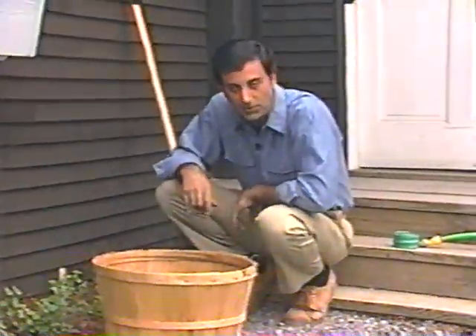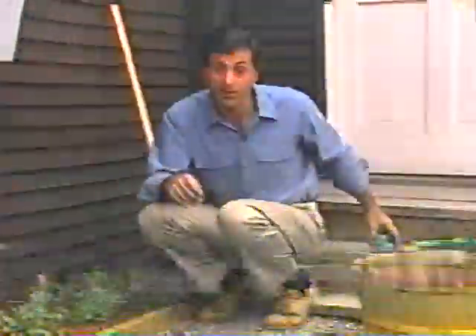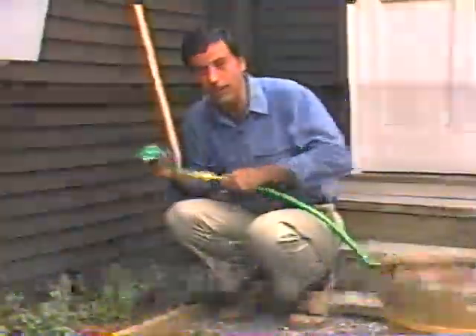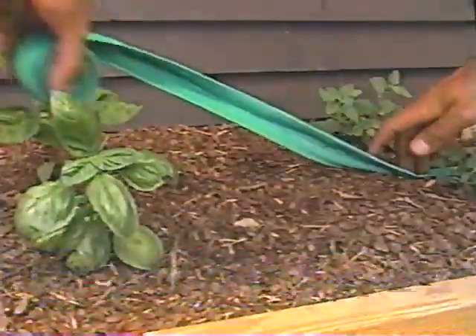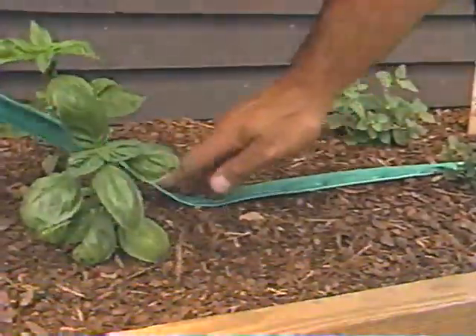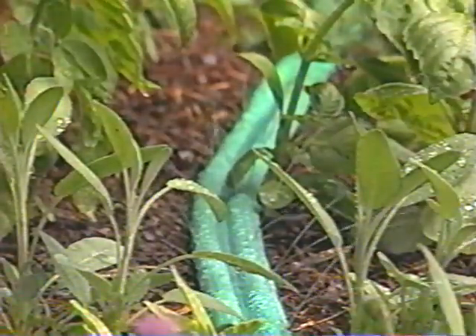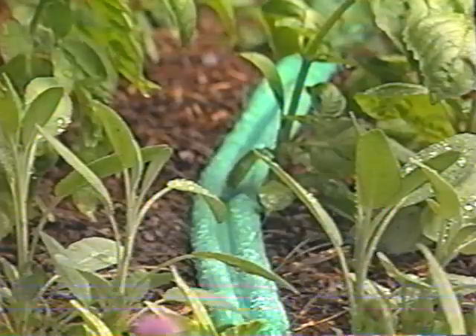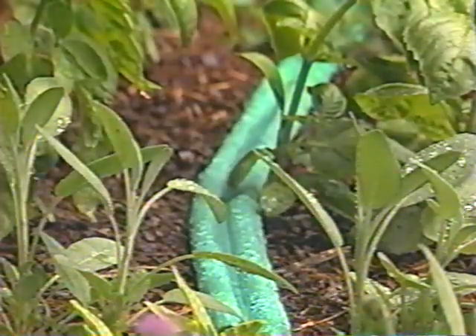Once you've finished mulching, it's time to consider watering. Like all plants, herbs require a steady supply of moisture to grow their best. If Mother Nature hasn't been doing her share, you're going to have to help her out. When you water, water deeply — give the soil a good soaking. I've been using these soft vinyl sprinkler-type hoses. At full pressure they provide a gentle shower; at low pressure, a steady drip. They're an efficient way to put water where you need it.